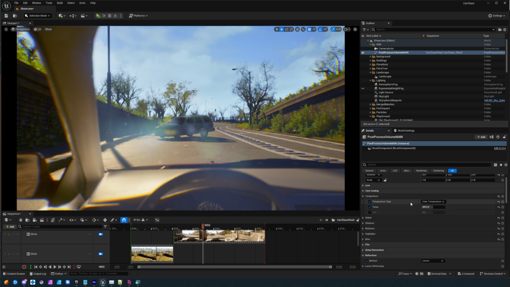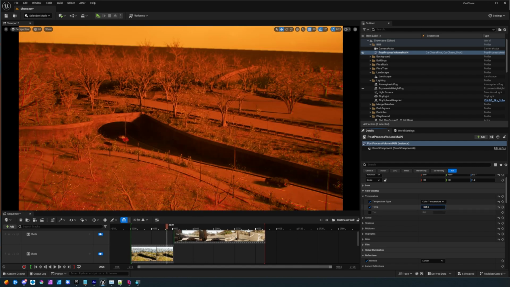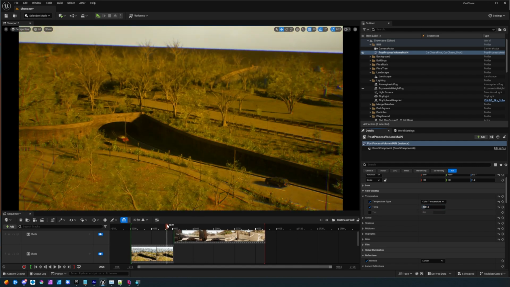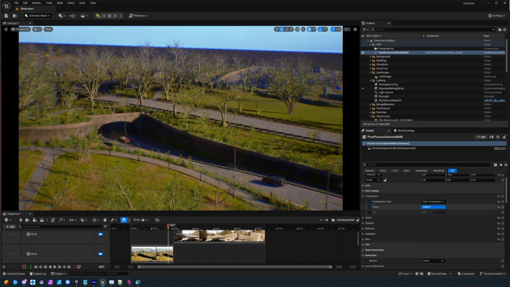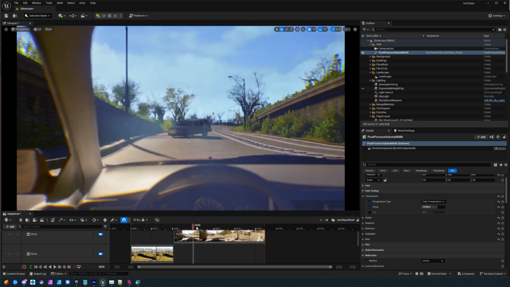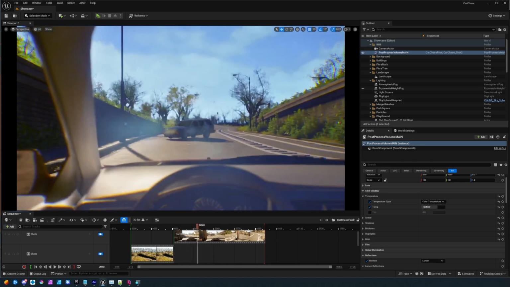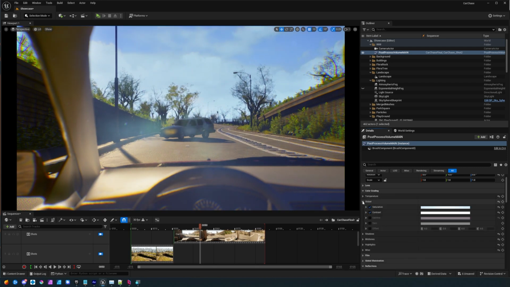But gradient options, I think, are where it really takes off. And we can enable these temperature gradients to help our objects look a little bit, or our camera shots look a little bit cooler or warmer, right? So we can either go full-blown Breaking Bad Mexico shots, or we can go very cool, I don't know, like Grey's Anatomy Seattle shots. And just being able to adjust the color temperature is great. It's a great color grading thing to do.